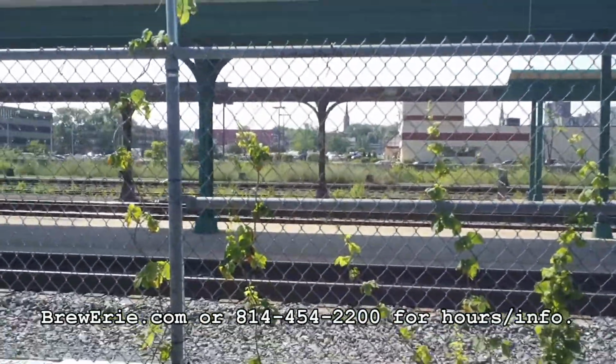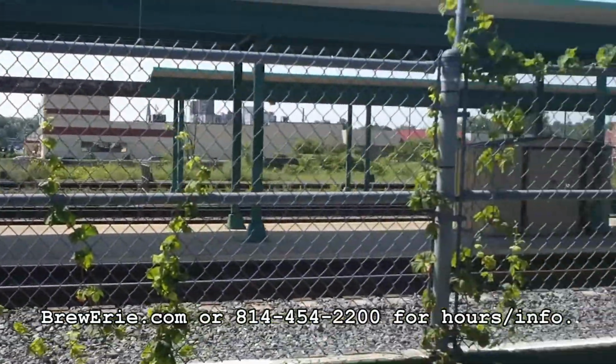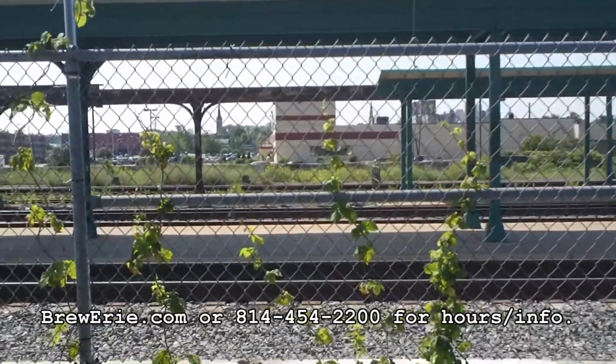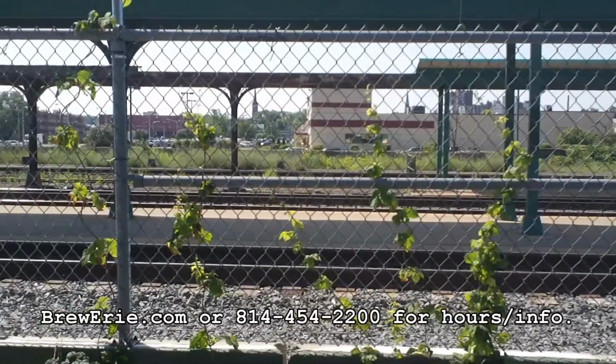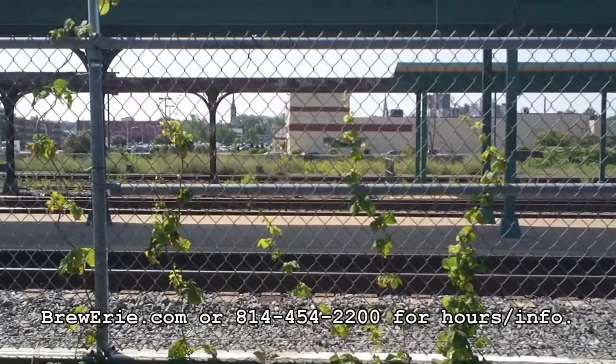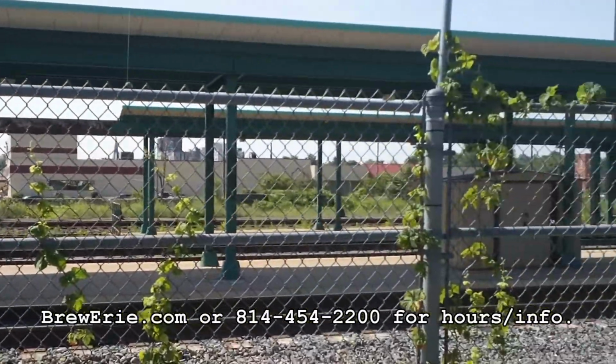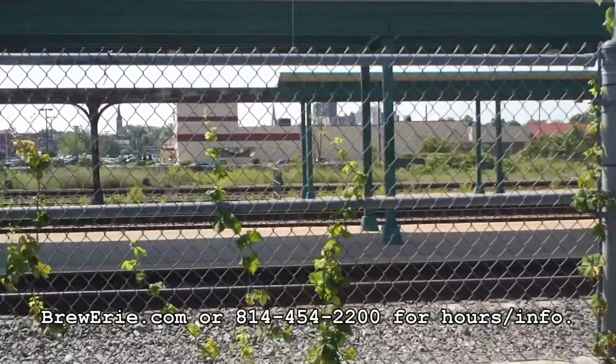And this is about the location of where those kids from the 1933 Chicago World's Fair were standing? Sure. The fence wouldn't have been here. This is for safety reasons now, of course. But they would have been standing right there across the rail on those boarding docks. Wow. And you can feel the history.